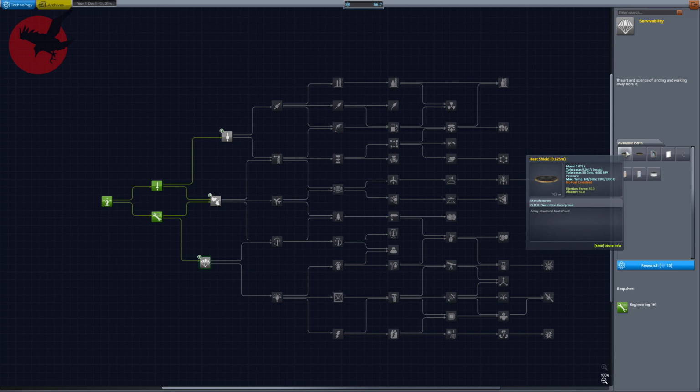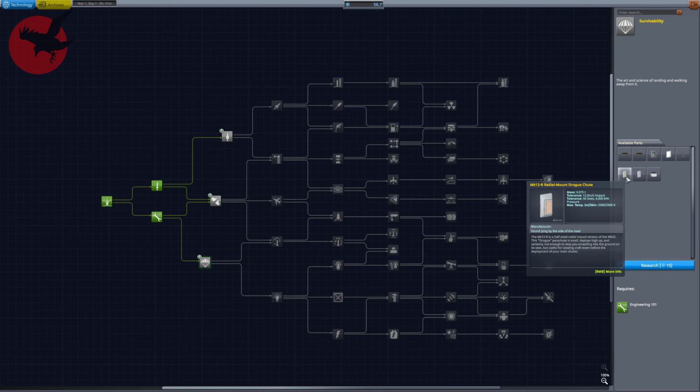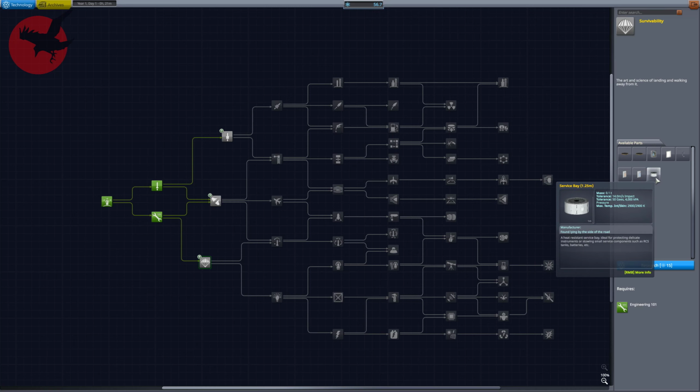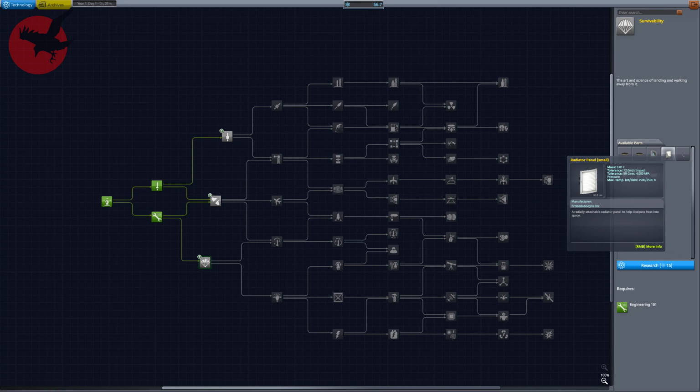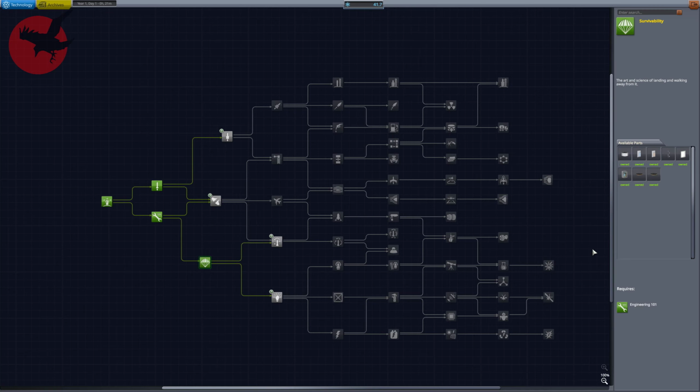Survivability, that's a little heatsink. A heatsink is necessary if you have to go into outer space. It also has another experiment, the barometer. Then it has the radial mounted parachutes, and it actually has a service bay. Radiator panels. Ooh, and landing struts. That's more if you need to land somewhere. Don't think that's necessary, but let's buy that one.